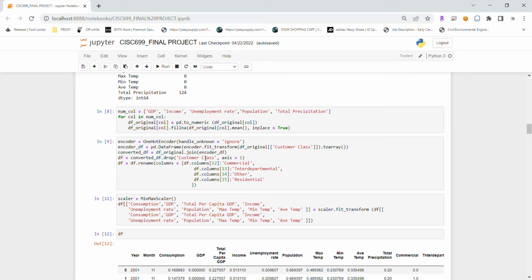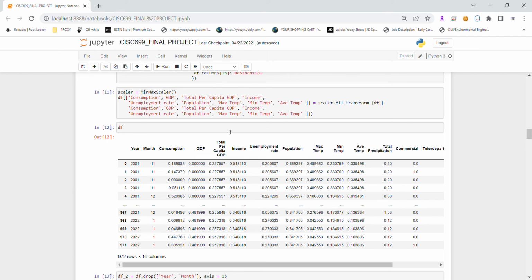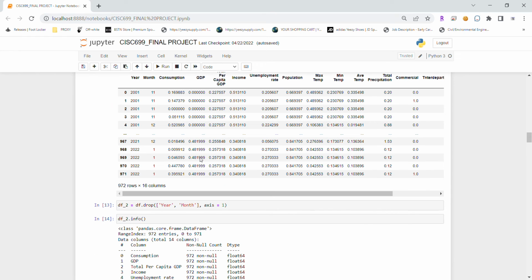Then comes normalization. For this data set, because the features have different units, we use the min-max scaler to scale the data set. And then the data set looks good for training the model.